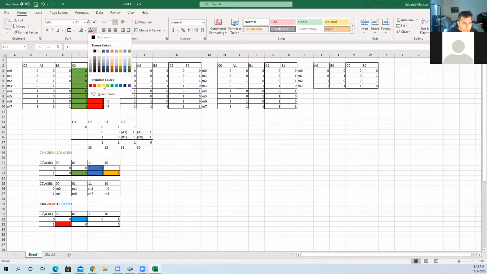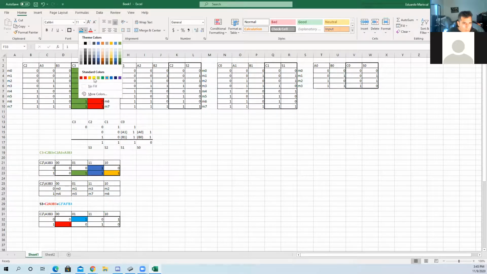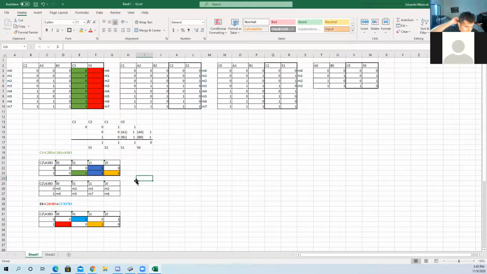Let's make it yellow, and that one will be C2, A3, B3. Make it yellow.